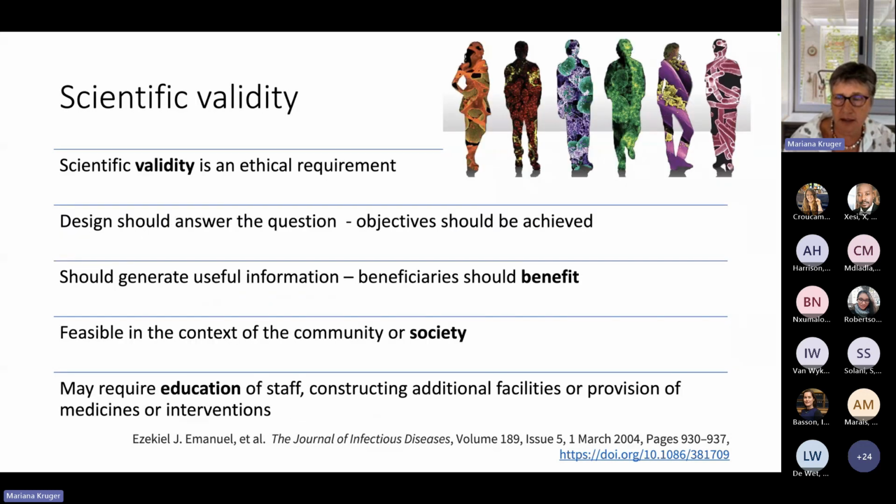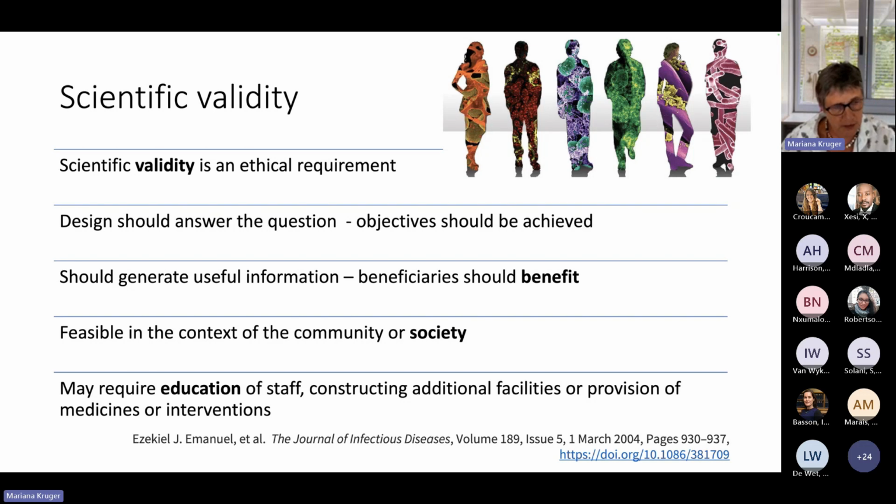So if we look at scientific validity, I think this is one of the major issues that we always have in ethics review, and I specifically want to highlight problems with postgraduate research studies, master's and PhD levels, because the first issue that we look at in any protocol is whether there is scientific validity, because that's an essential ethical requirement.